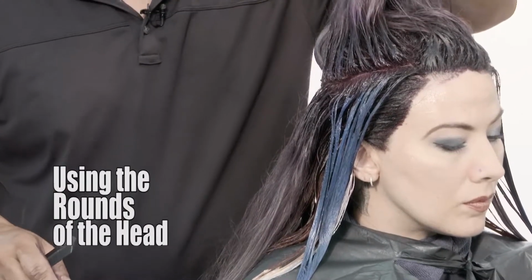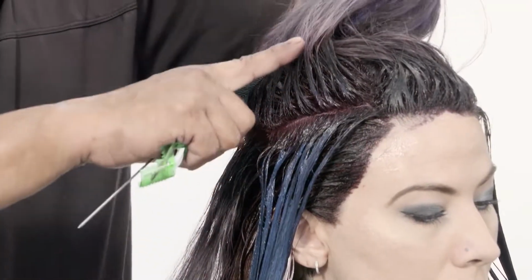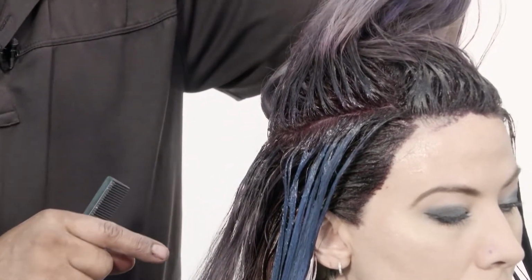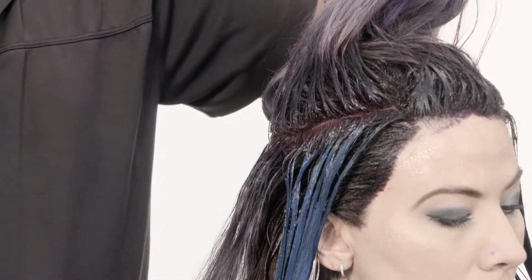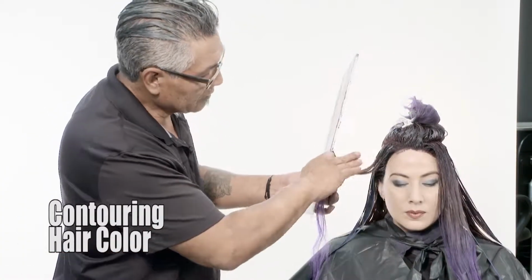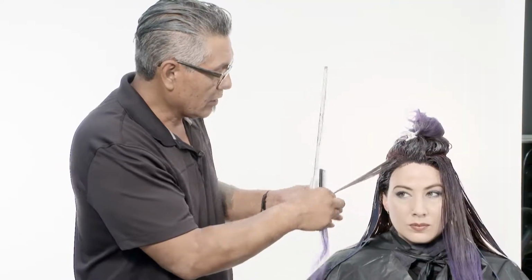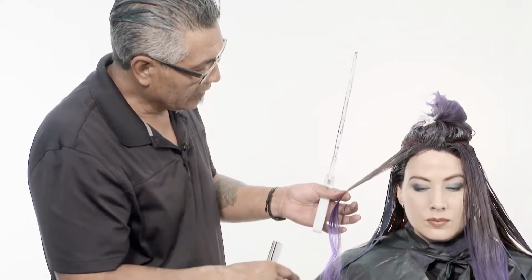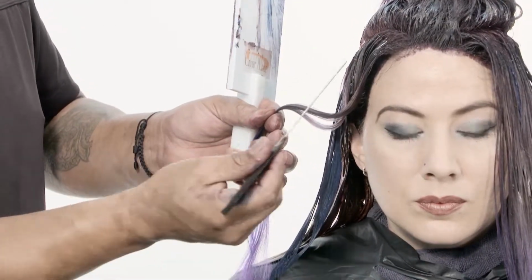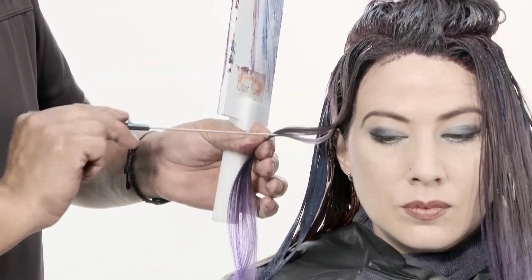One of the biggest things in hair painting that I recommend, always using the rounds and flats of the head. This is the round or the ridge of the head, or also known as the high point. So colors that you want to appear brighter or you want to create more movement, this is the area that we utilize to apply those colors. So when you have focus points around the face line, I use the method of push to find my contour areas. You pinch the hair a few inches down and you bend. Wherever you start to see that bend, you can contour with different color. So that means that I can put a bright color through here and the background could be darker. That's going to help emphasize the colors in front.